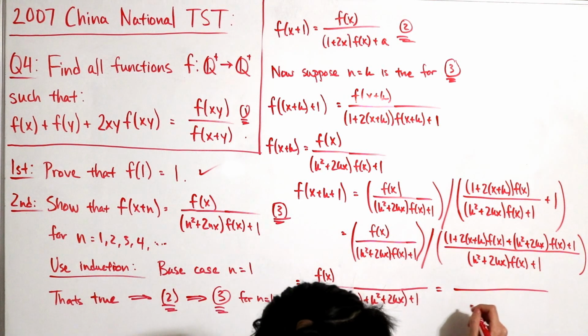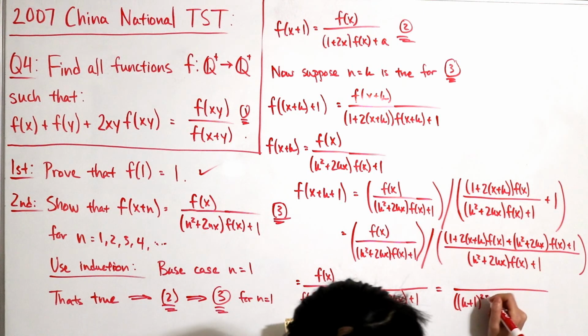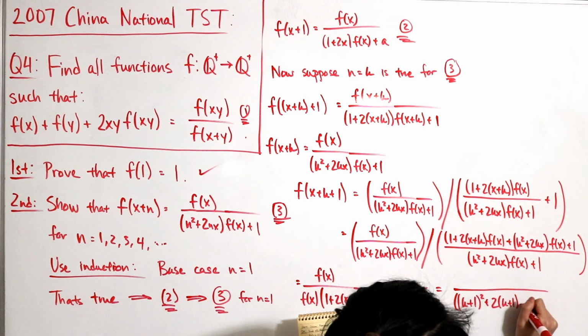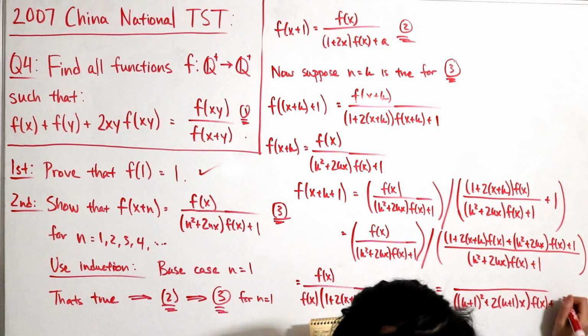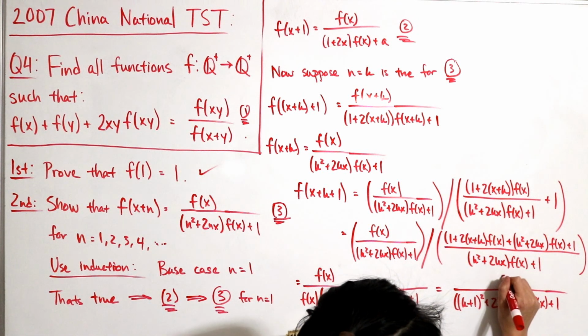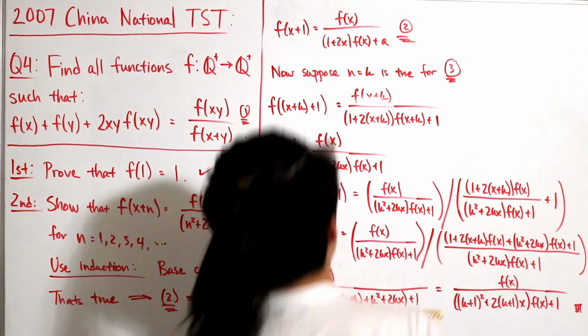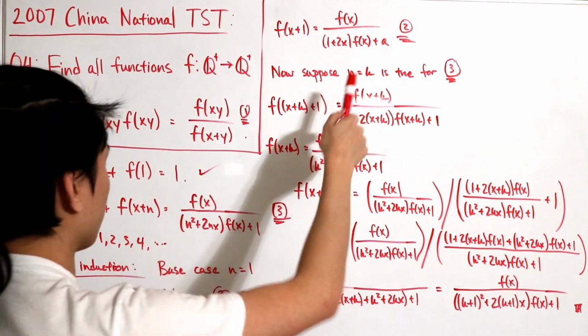So now over here, after performing that unfoiling, we have k plus 1 squared plus 2k plus 1, then times x. Then with the quantity f of x, add this with 1. And so that's it, just the numerator. And so therefore we just proved that it's true for k plus 1 simply if you just go back to right over here, or right here.